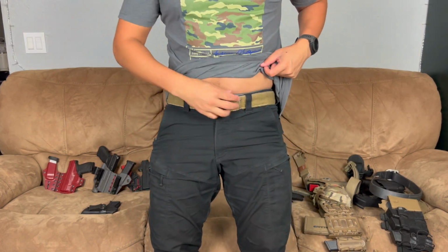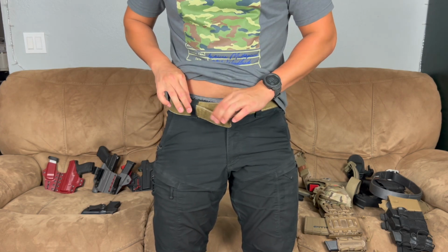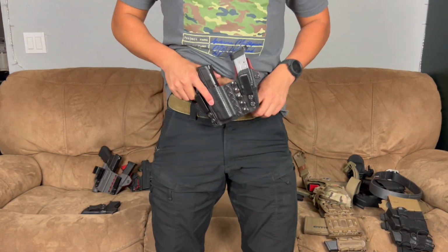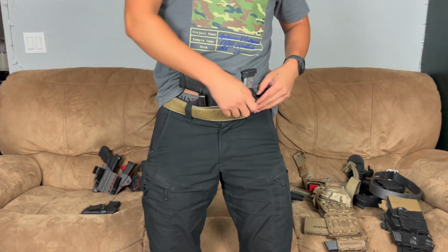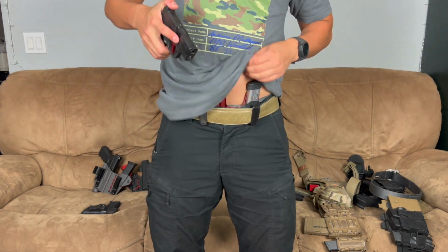But honestly, the belt I've been carrying forever. You're going to see some skin, but this is my Raptor Tactical belt. I bought this belt used, and it's really worn out. I've been wearing it for like 7 years. But what's nice with this is, again, put this on. Hope you guys can see. Sorry, like I said, you're going to see some skin, but it's okay. So just carry it like that, and it blends in pretty well, and then draw, it comes out.